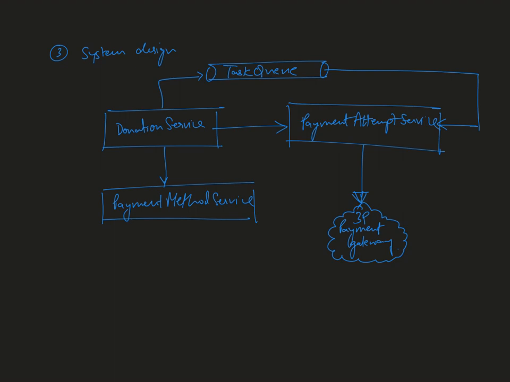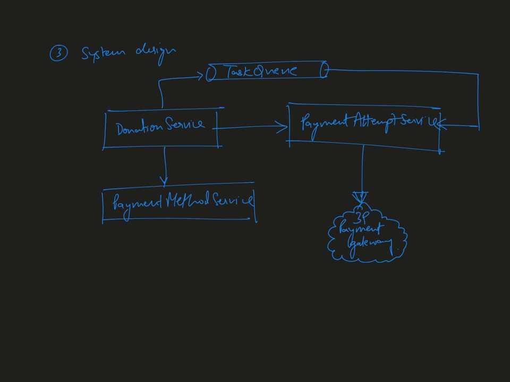And this is what is known as eventual consistency, right? Eventually, the donation which has a payment attempt that succeeded must move to a succeeded status. And in order to do that, once this payment attempt succeeds, we again need to somehow notify the donation service. And we probably also need to notify a notification service, right? The notification service is going to go and actually send the email to the user and say, hey, listen, things are good, the payment succeeded.